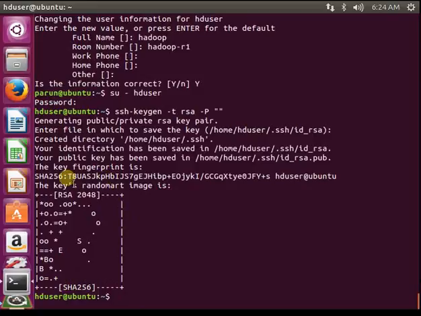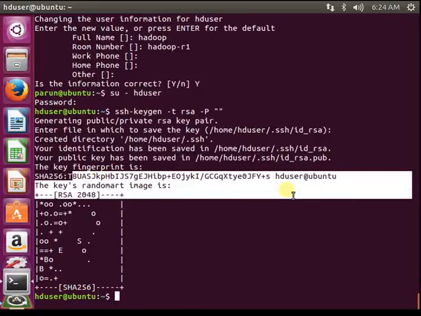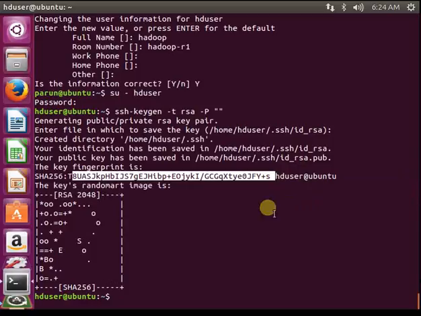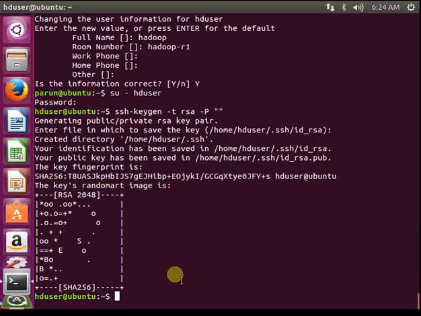So type ssh-keygen -t rsa -P, just give empty. It will ask you, just give the default. Now you can see your key is created for the HD user. So now HD user alone has the privilege to access this SSH.